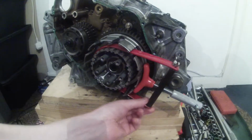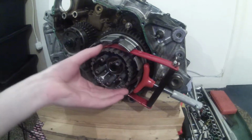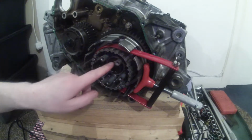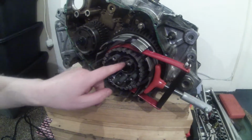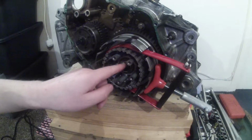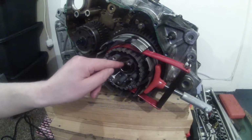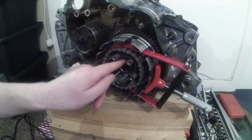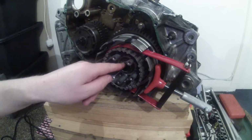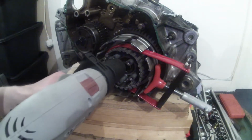So what I've done is I've got it on the outside of the clutch basket and around the center part, and it should at least hold it well enough for the first stage, which is to drill out the notch. There is a notch in the shaft, which I'm not sure if you can see on the video, but it's right there, and there's a tab which is hammered into the notch, and which stops this nut from undoing. So what I'm going to do first of all is I'm going to drill out that tab, and then we're going to have a go at removing the nut.